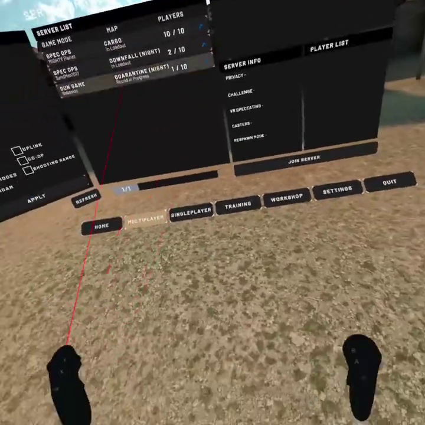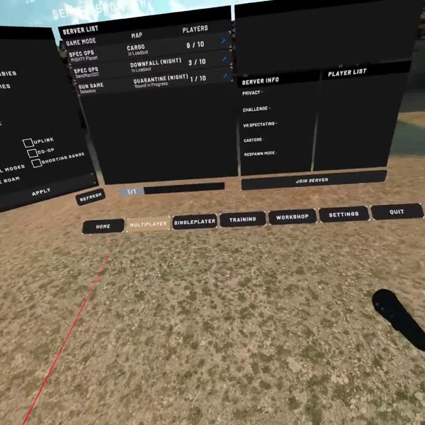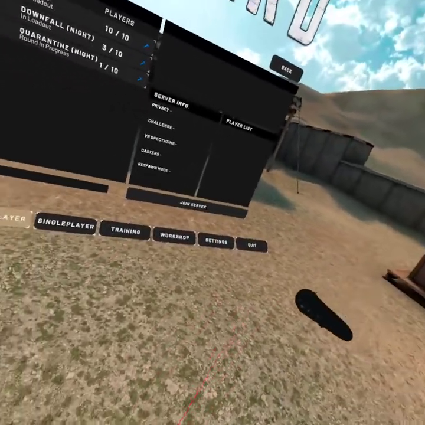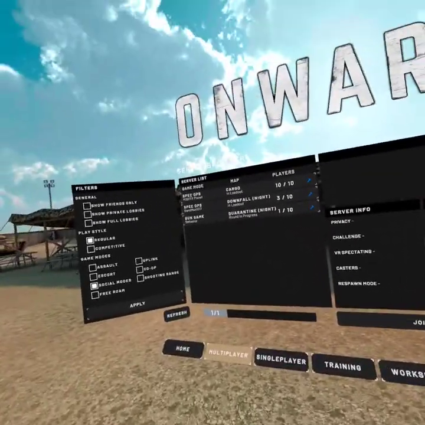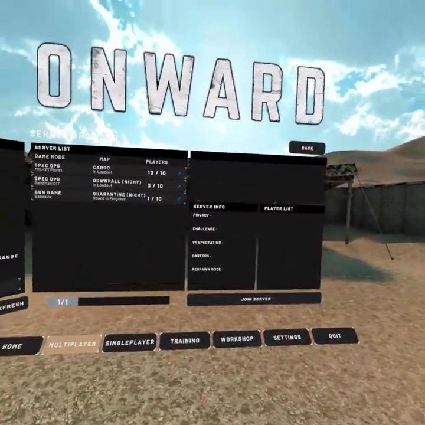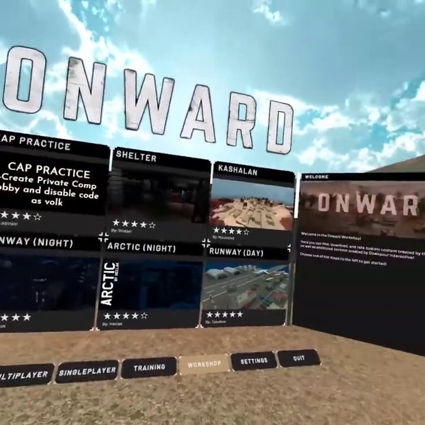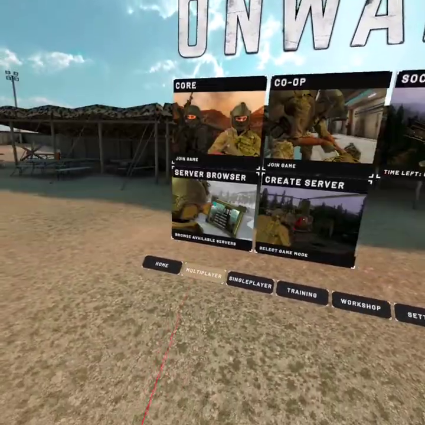In Spec Ops, there are 2 teams. One of them can run really fast and only has knives. The other one can't run as fast, they can't see as far, and they have pistols, and it's sort of a battle between the 2. That's fun too. So that's pretty much finding servers.